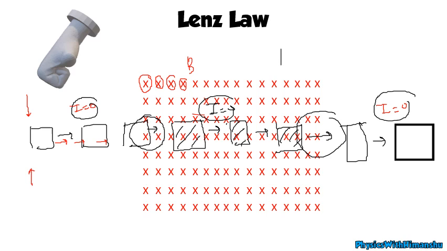Suppose the loop is moving inside the magnetic field, and the magnetic field is in the inward direction. Flux will be directly proportional to the magnetic field, so since B is in the inward direction, flux will be in the inward direction and flux will increase. When the loop goes inside, the magnetic flux inside the plane will increase. So the current will flow in the anti-clockwise direction to oppose it. So this is how you have to use Lenz's law.